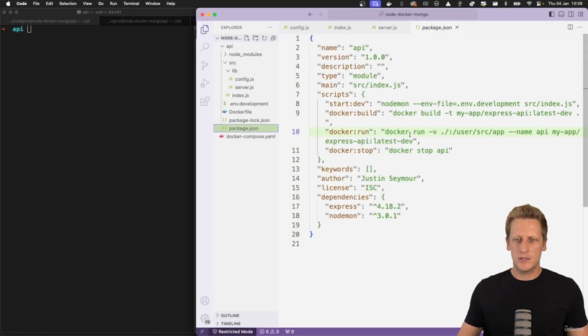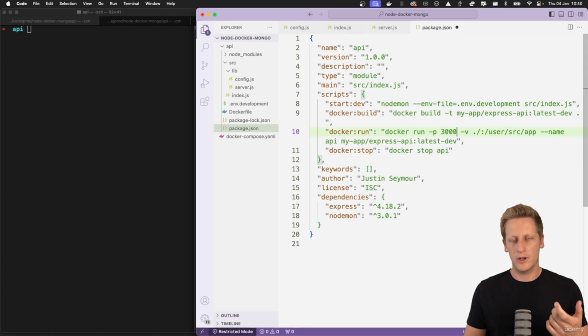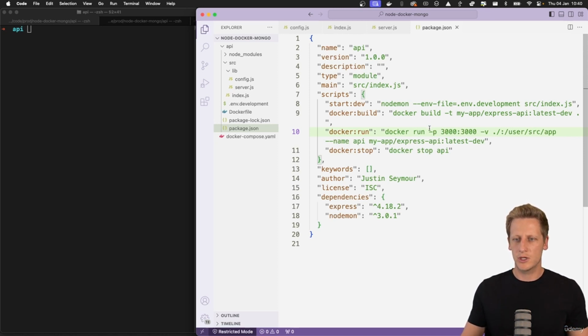So in our package.json, you can see our docker run command here. That npm script maps to the specific command that we use to run our Docker container off the image. All we're going to do is update this command. After docker run, I'm going to add this -p flag. Remember, we're going to map the port on our localhost 3000 through to port 3000 within the Docker container. That's pretty much all you have to do. You can save that in your package.json. Remember, there needs to be a space between your -p and the 3000:3000, and another space before the next part of the command.